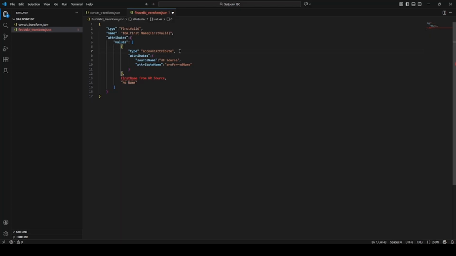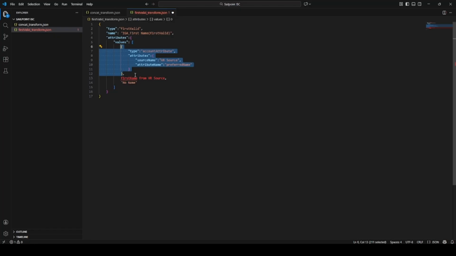We don't need to specify a name. So this block is the first value that will be passed to the first valid transform, and this block of code will fetch the preferred name attribute value from the HR source.